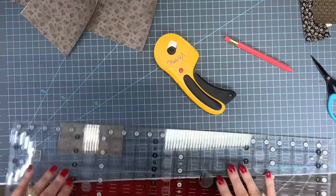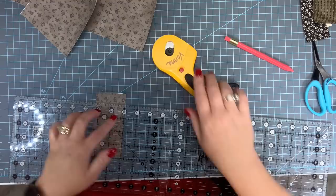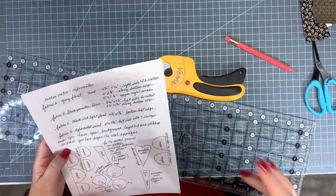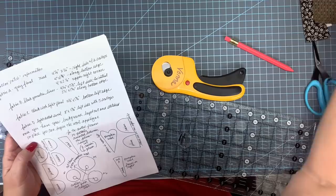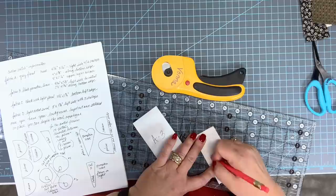And then 4. All right. We got quite a bit of the gray left over. I don't know if we use it again, but I don't think so. So here we go. We have the cotton patches. Oh, and I forgot to put on, this is A number 3. A2, sorry. This was A1. This was A2, and this was A3.